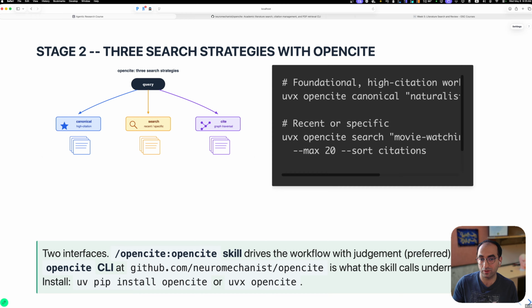For any paper, you can just search and have the citation there. For example, if you have a DOI, you use UVX OpenCite cite and the DOI, and it gives you the full citation for that DOI. I think this is a pretty powerful tool, even if you are not using an LLM, just as good old CLI usage.